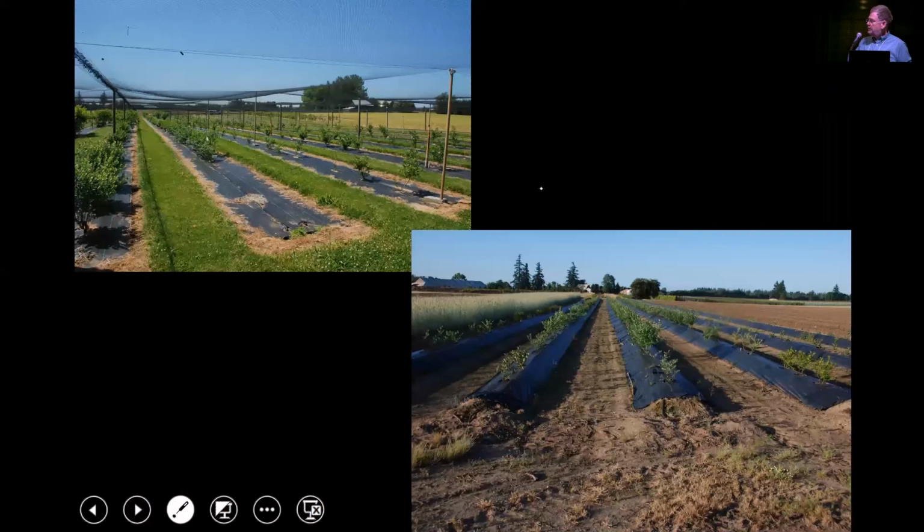We did put in a brand new planting. I don't know when the last time some of you were down. We had a beautiful planting under the net that Bernadine Strick established in 1990, or maybe even earlier. But we had replanted for years and years. If you look at that net picture in the top left, you can see troughs where we've dug plants out and put new plants in. We kept going on that field for two plantings too long, and so the plants were not growing well.